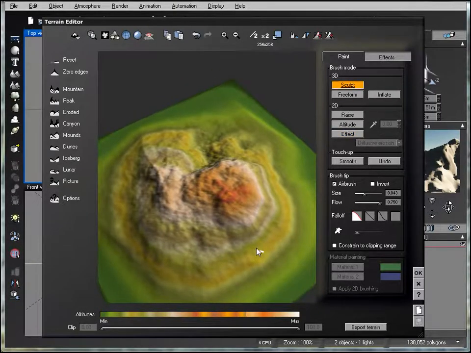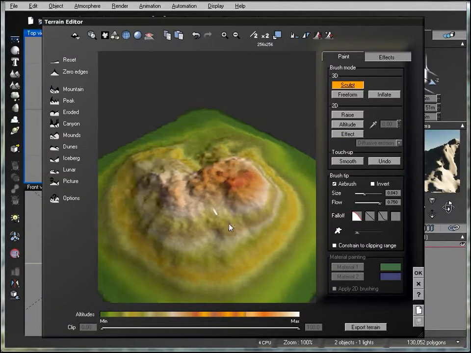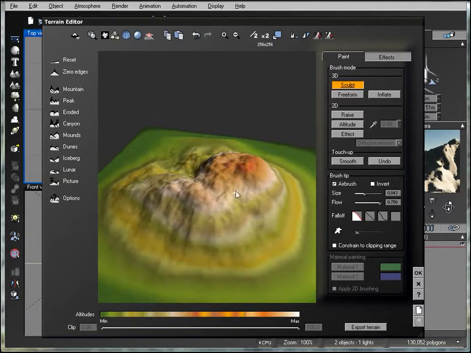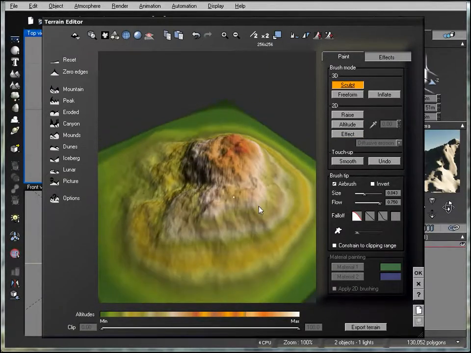So if I were to click on sculpt, I can just go in, and when I have sculpt clicked on, or any of the 3D buttons, you'll notice, let me make that a little bigger so you can see it easier, this white little line that sticks out. That little line sticks out perpendicular to the surface that it is resting on. And so when I do that, let me make that a little smaller so you can see how that works.